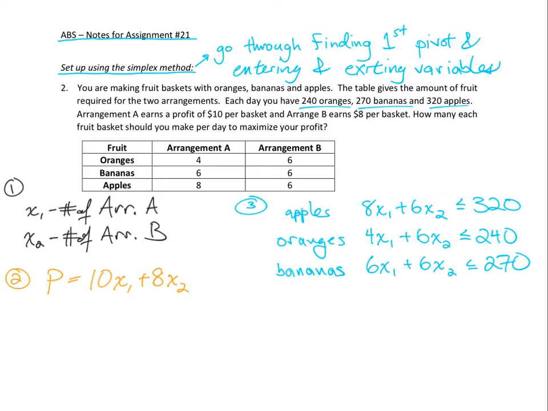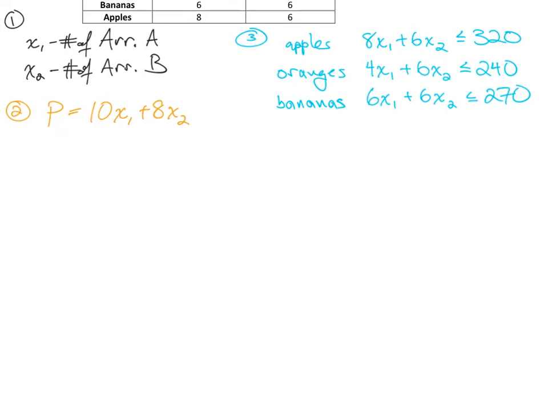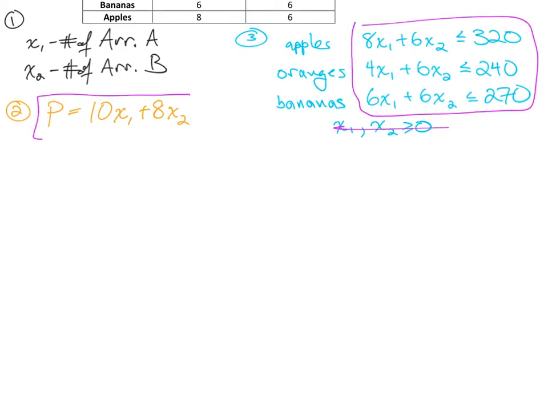So now I'm going to scroll this up and create the system here. The system is based on the inequalities that you have. Definitely need to have x sub 1, x sub 2 greater than or equal to 0. Now for the system, we don't use either of those inequalities, but we will use all of these other inequalities here and the objective function. So the system will look something like this.